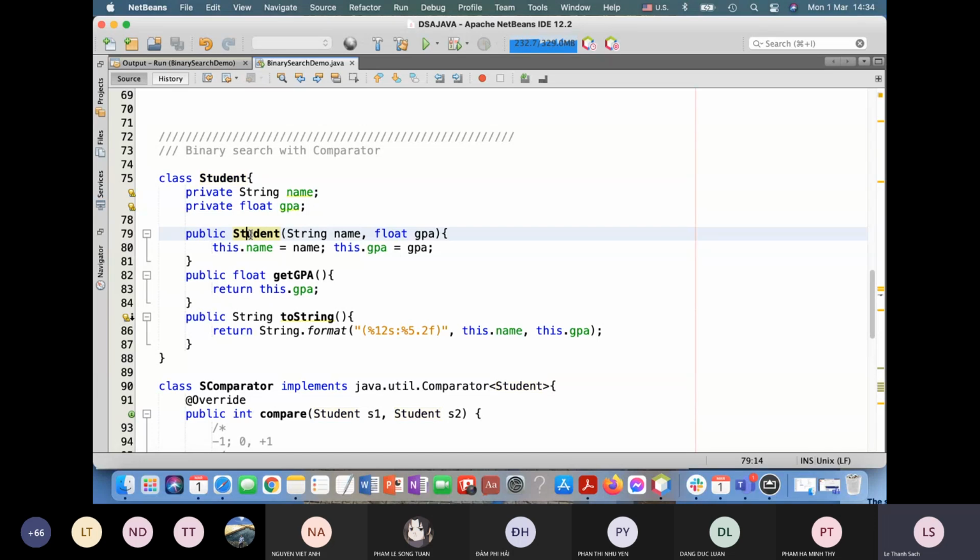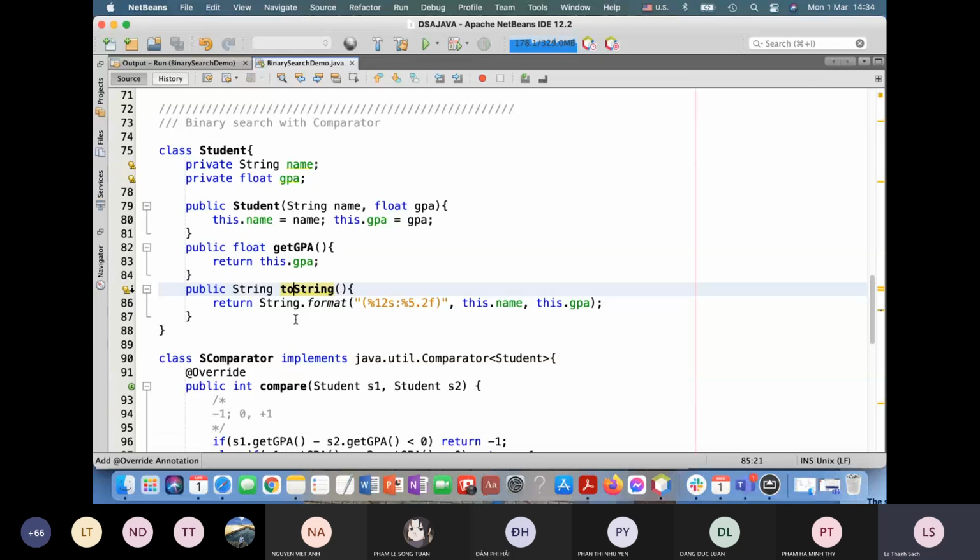So I create the constructor. It can help you to create a Student object with name and GPA. We should also provide a getter for GPA, and also toString to support printing.